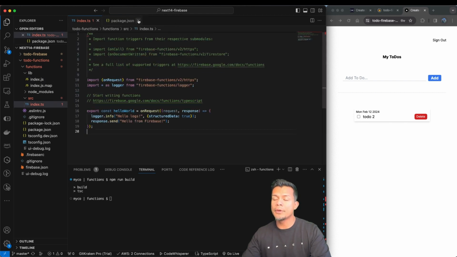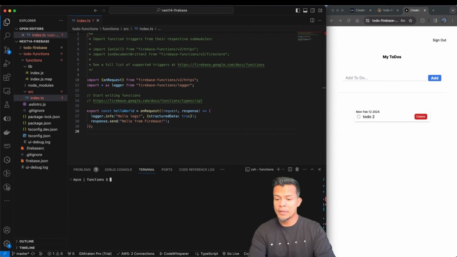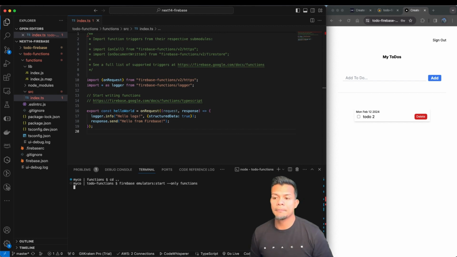All right, so we built it. Now to actually run this, we're going to get out of the functions folder to the parent folder, and we're going to run firebase emulators:start. We're only going to run functions, so we're going to use the --only flag with functions.